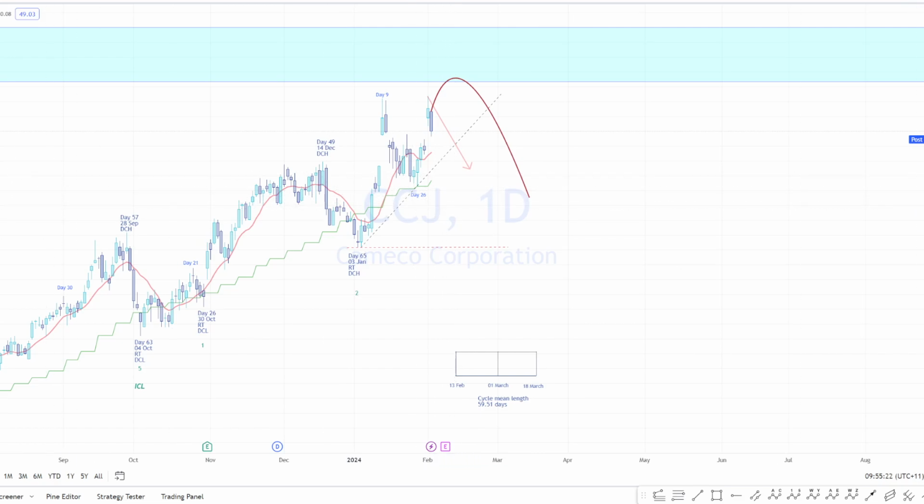What are we on now? We currently have a high on day 28. Yeah, I would think there's more just cyclically. You would expect that that's not going to be the daily cycle high, that we're going to have a bit more upside before we get the next correction. So that's kind of how I would think about it. Day 28 feels a bit short, I think, to make a daily cycle high. We want this to be right translated, meaning that the high of the cycle is past the midpoint of the cycle in terms of time. So I would expect, I don't know when, of course, that this is going to run a little bit further.